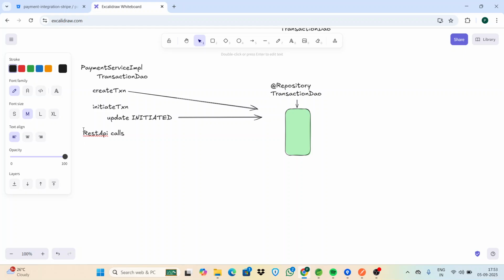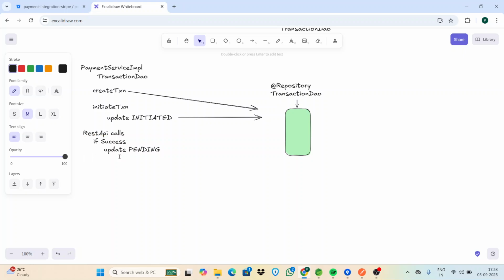Okay, then we have other REST API calls. If we get success, that means after we get the successful URL of the Stripe hosted payment page, it has to update the payment status to the pending state.